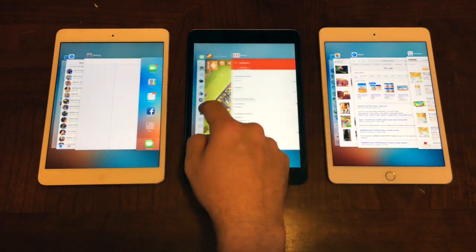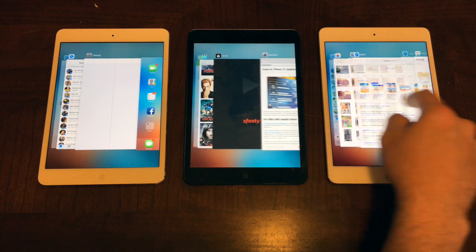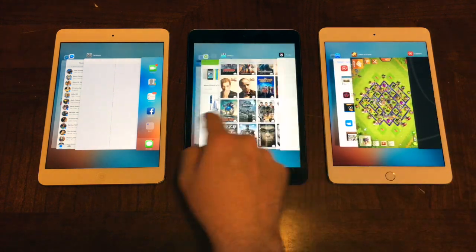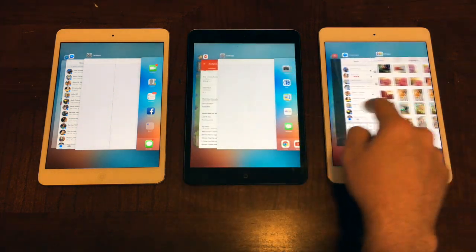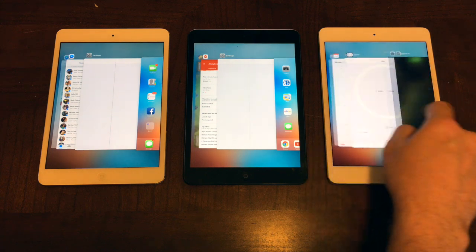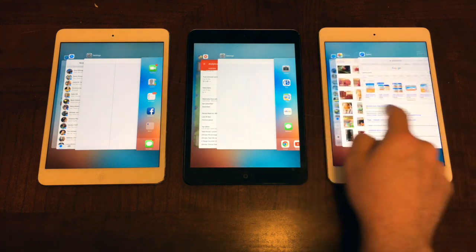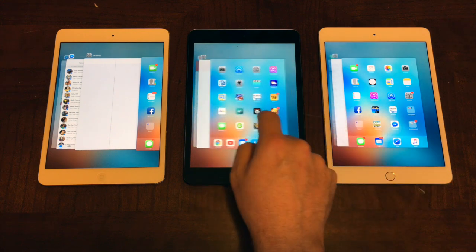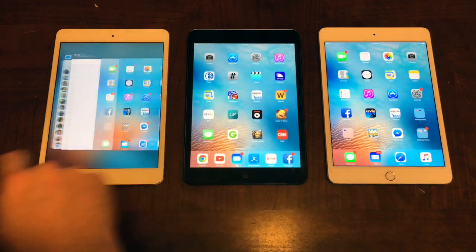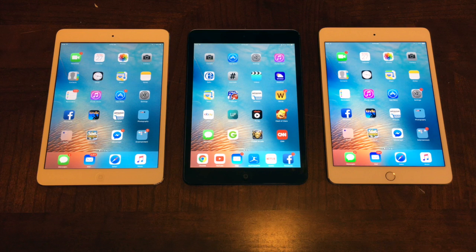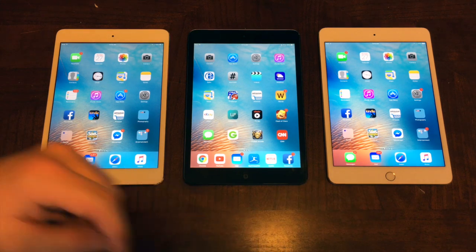On the iPad Mini 2, there's still a little bit of chop, but it's still pretty smooth. But then you have the 4, and it's almost seamless. There's a little bit of chop when you really go fast, but for the most part, it's a lot faster than its predecessors, and it should be because it's got a full extra gigabyte of RAM in it.